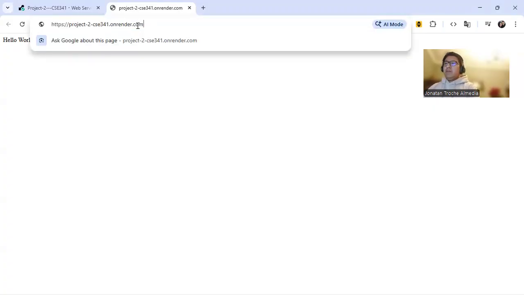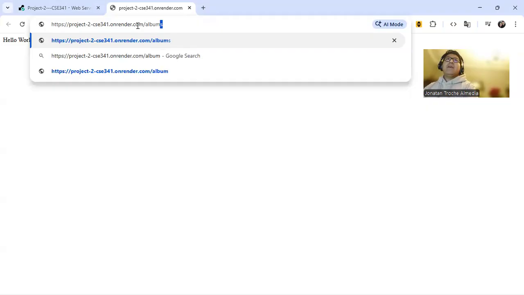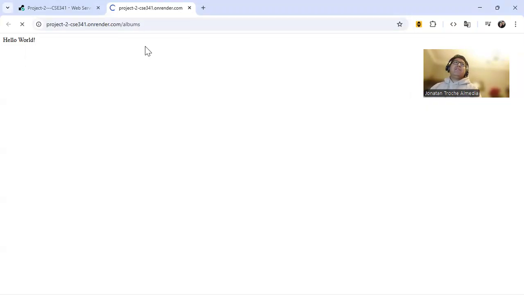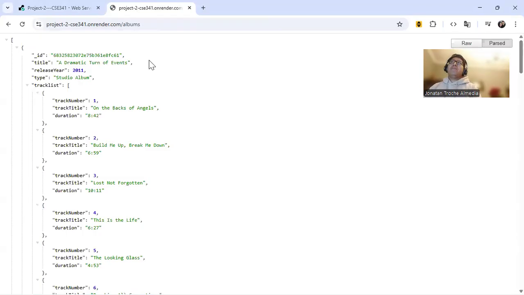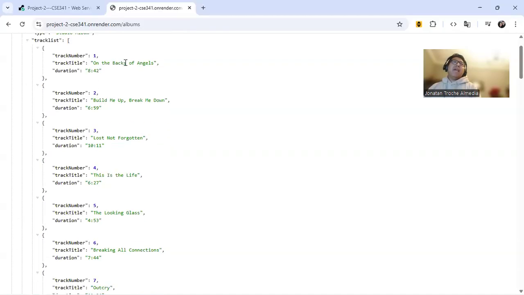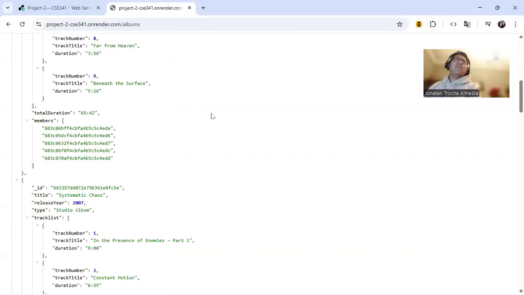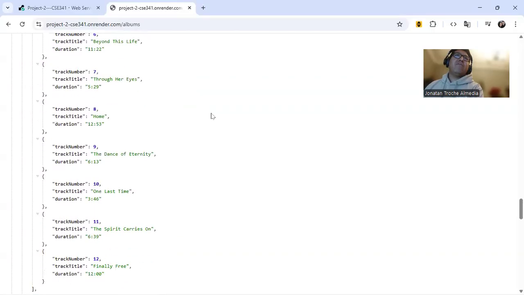But to review here, we will see first all the album information. You will see the name, we have an ID, the year of the release, the album and the tracks of the album, like I said. Track number one, called In the Name of Angel, and the duration is a few minutes and 42 seconds. They are really very long songs. So we have all the information here.